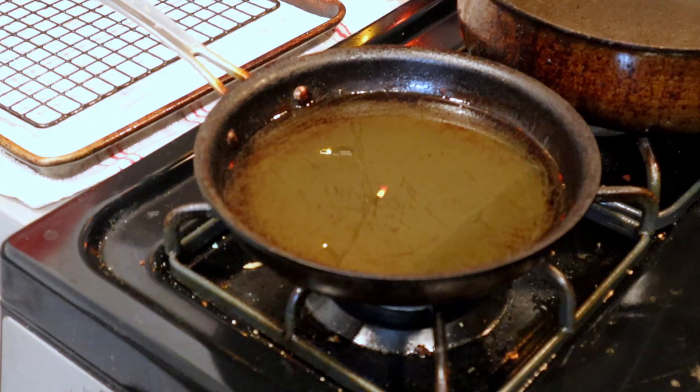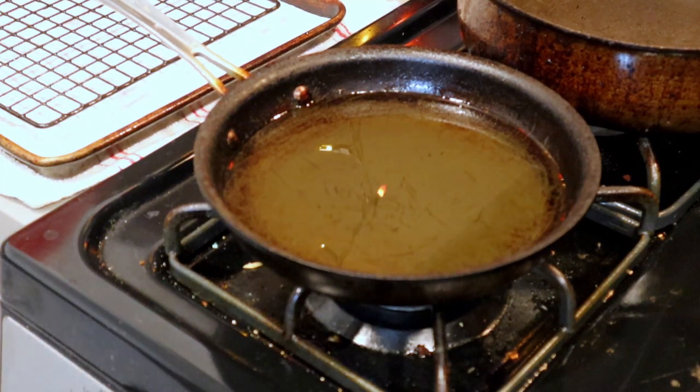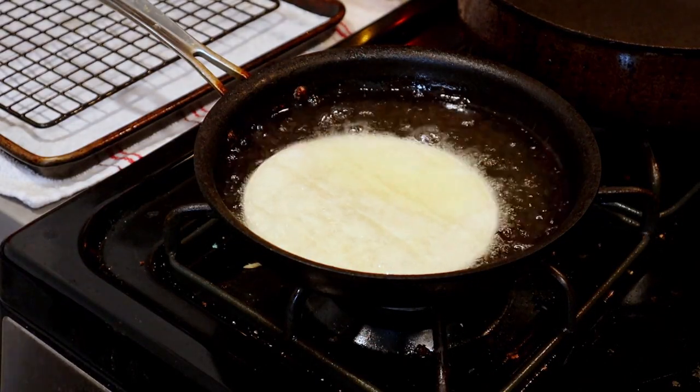While we wait for our salsa and veggie mixture to reduce a bit, we're going to be taking a pan full of some oil, and we're going to be frying off some tortillas that will act as our pasta substitution. So we're gonna fry them off a bit, put them to the side, and then use them as our base. We fry them so they don't get too soggy once they're introduced into the mixture, and to give them some more flavor and texture.